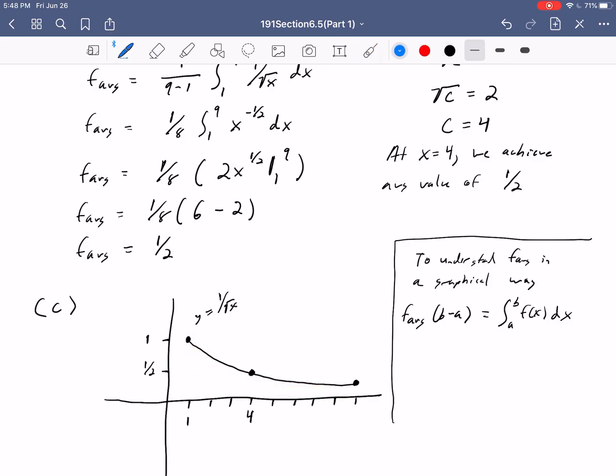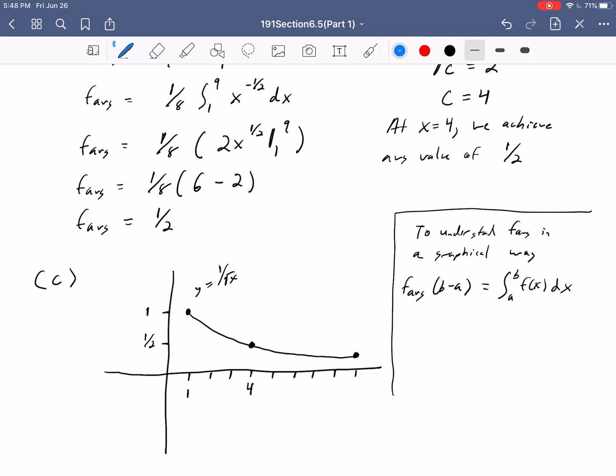So I want to sketch that in so that you guys can see that. Let's go ahead and draw a rectangle over this interval that matches our average value here. So I'm going to draw that over to there, and then down to here. Notice I'm not drawing all the way to the y-axis because it's just on our interval. And there's my rectangle. So one way of understanding the average value is that the area in this rectangle is the same as the area under the curve.